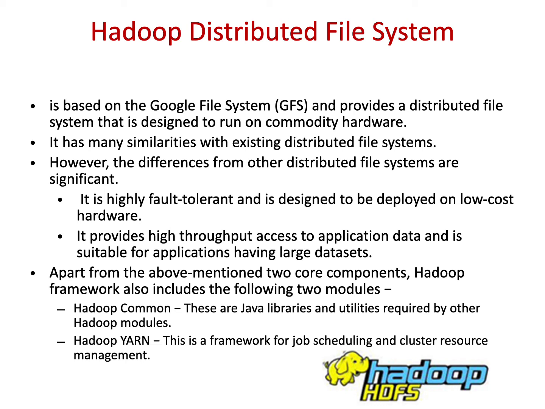Apart from the two components, Hadoop HDFS and Hadoop MapReduce, the Hadoop framework also includes two other modules: Hadoop Common and Hadoop YARN. Hadoop Common contains the Java libraries and utilities required by the other Hadoop modules. And Hadoop YARN is a framework used for job scheduling and cluster resource management.